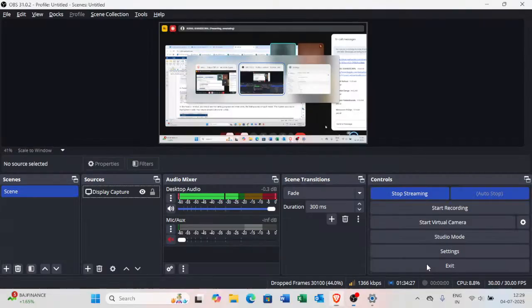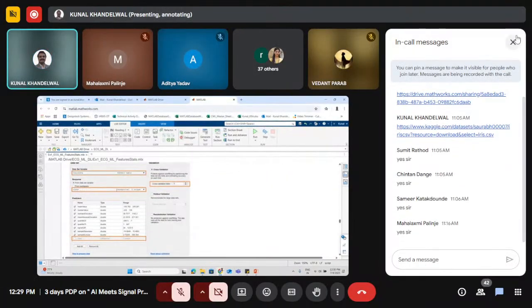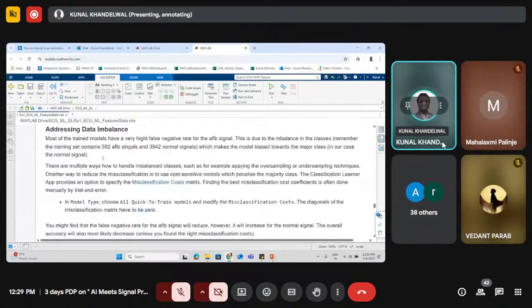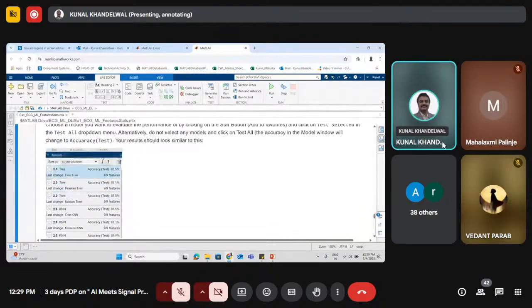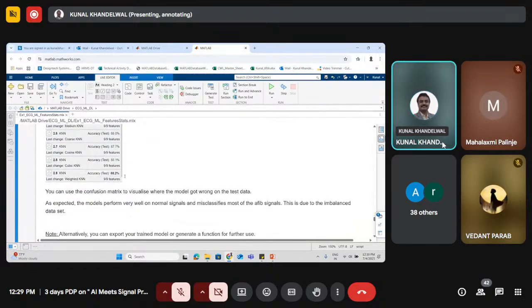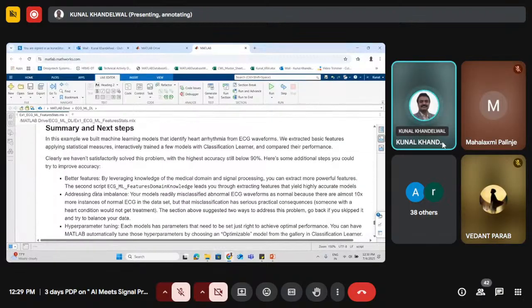So we have been able to launch the Classification Learner app. Okay. We have trained all the models. Right. We have chosen the test data. We have seen KNN gives us the best result, right? What is next? So before we take a lunch, observe that we have been able to reach an accuracy of up to 90%. So the accuracy that we are getting is 88.2% if you notice this.